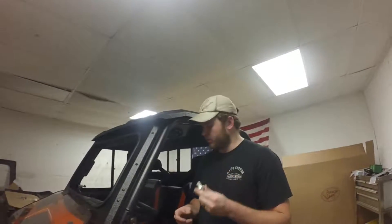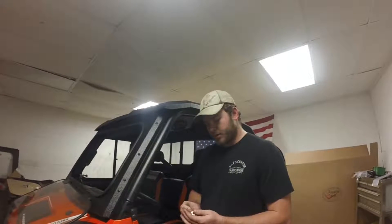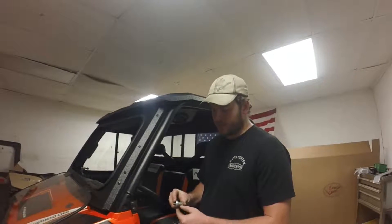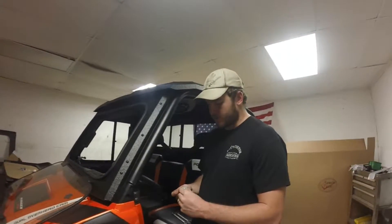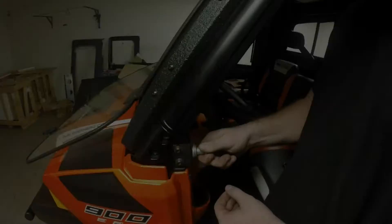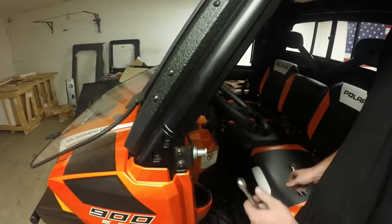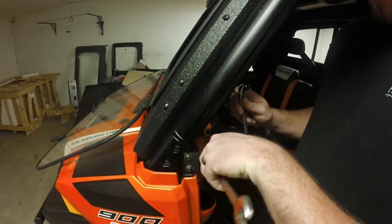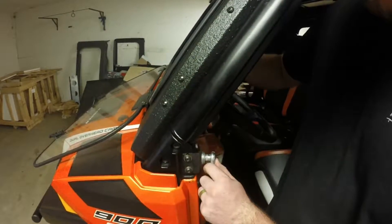This gives us vertical adjustment for any adjustments we may need when it comes time to latch. Take our 5mm Allen wrench and snug those up. Next we'll take our striker bolt that mounts into that plate — go ahead and unscrew the nut. You've got several washers here for spacing to adjust your latch, because we always want our latch to hit the center of this bolt. This is what our latch grabs onto to hold our door shut. Take one washer off and leave the rest on, find center, then take our 3/4 and 11/16 wrench and tighten it down.